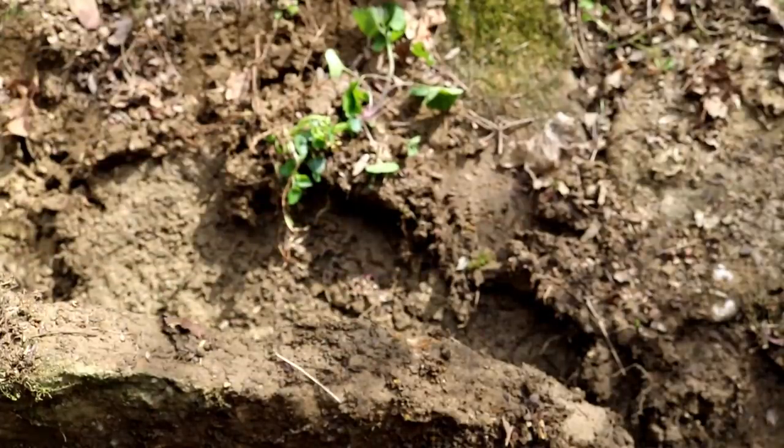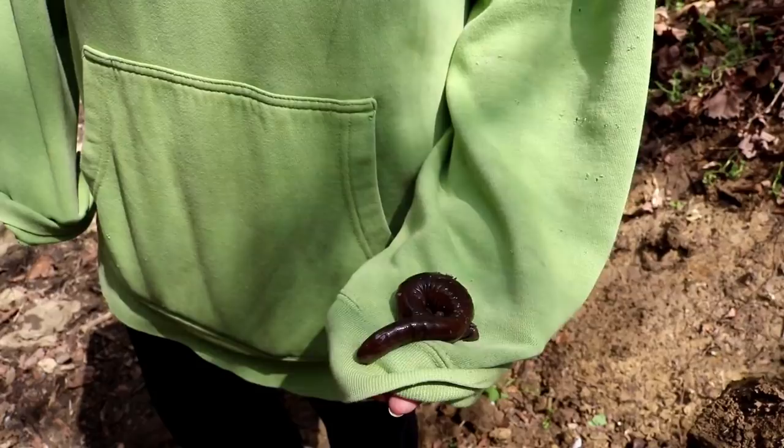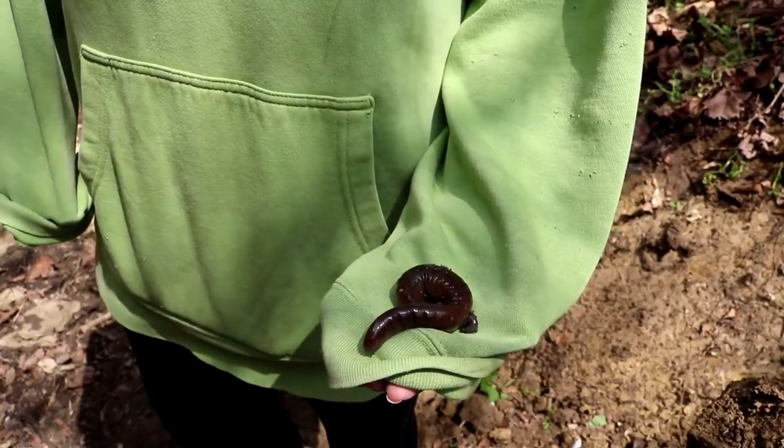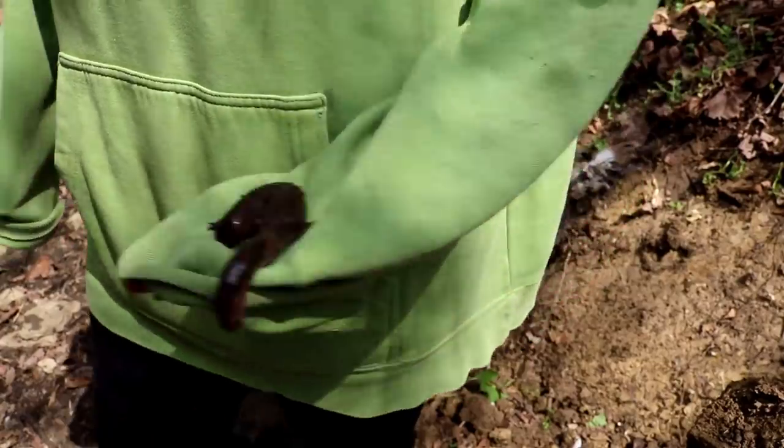What if he tries to chunk into my finger? He's not going to bite you. I don't even know if he has teeth. It's neat. Look at him trying to hide. Take him down there by the creek and put him by the water.